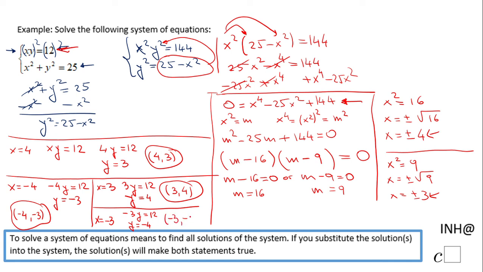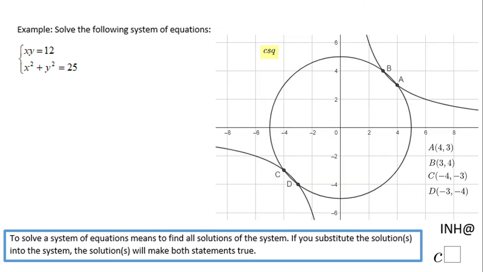So we have the last solution, negative 3 and negative 4. We have one, two, three, four solutions for this system of nonlinear inequalities. You can take a look at the next slide where we have a graphical approach of these, and you notice those four solutions right here. This is the equation of a circle, this is a hyperbola.